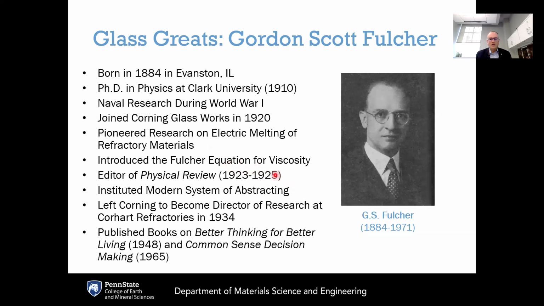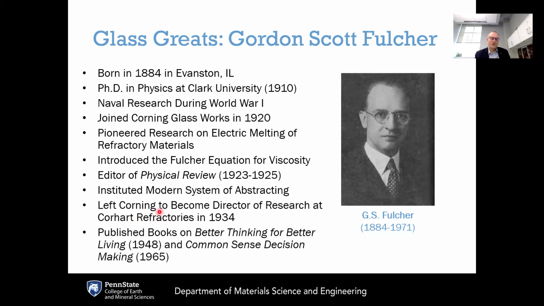And while he served as the editor of Physical Review, which is one of the most prestigious journals in physics, he instituted this modern system of abstracting. So he came up with the idea that scientific papers should be organized with abstracts and keywords, and he had a system to do that. And this system was adopted by the League of Nations, such that all scientific papers then had to adopt Fulcher's system for abstracting. He ultimately left Corning to become director of research at Corhart Refractories, which was a joint venture between Corning and Hartford Empire back in 1934.